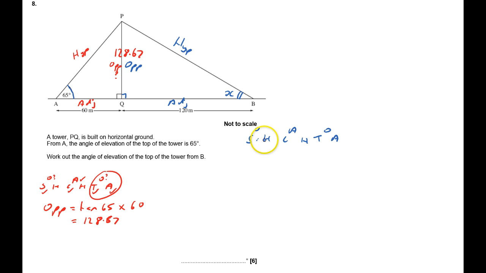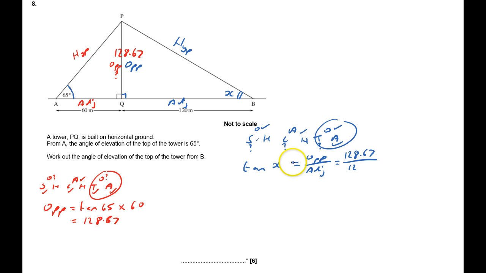Here we're trying to find the angle, so we don't know sine, we don't know cos, we don't know tan. We do know, from what we just worked out in part A, 128 is the opposite, so I know that, and I know the adjacent here is 120, so it's going to be that one. So tan, always include the angle with tan. Tan x equals O is above the A, so the opposite divided by the adjacent. The opposite, we just worked out, is 128.67 divided by the adjacent, which is 120, and that equals 1.07225. Always keep plenty of accuracy.